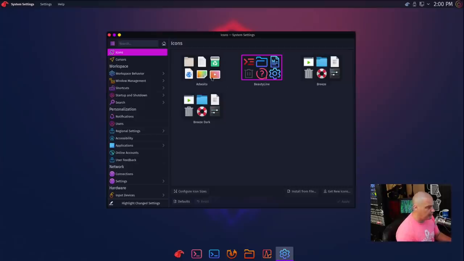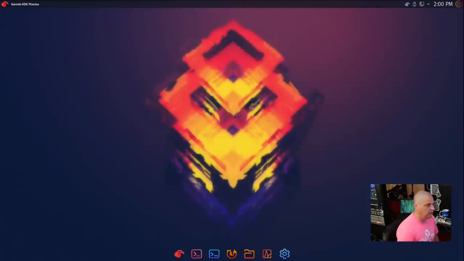Oh, the other icon sets are the standard default Adwaita icon set, that default GNOME icon set that just looks horrible. Nobody wants to use that. The Breeze icon set, which actually is rather nice. You guys know what Breeze looks like. If I hit apply here, it's just your standard KDE Breeze icons, and Breeze Dark is also here. But honestly, I would not change from that Beauty Line icon set. I just think that completes the look, right? That's the total package right there. That wallpaper with that icon set and that KDE theme, it's the most beautiful Linux desktop I've ever seen. And that's it for this first look at Garuda Linux.